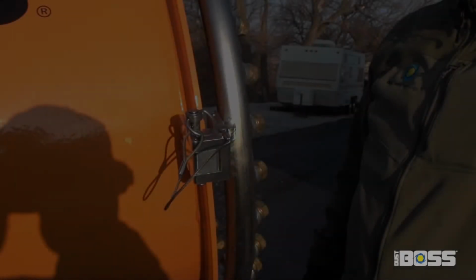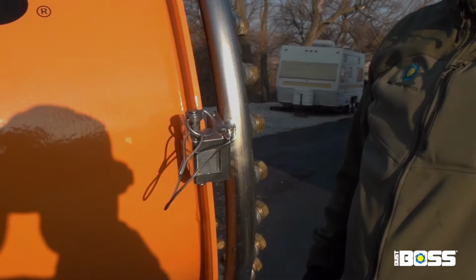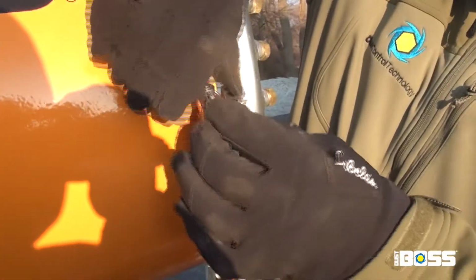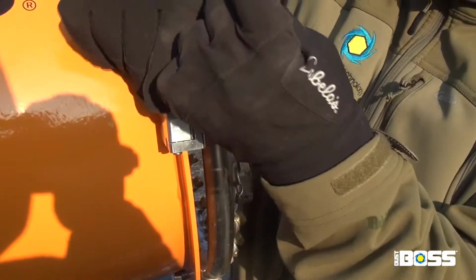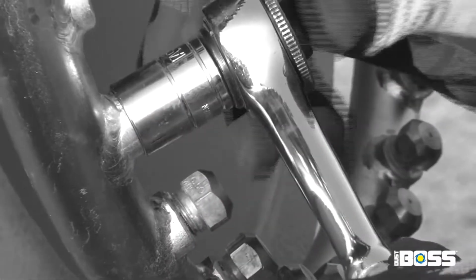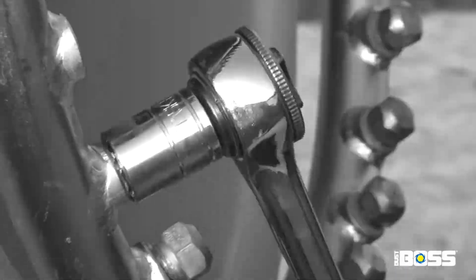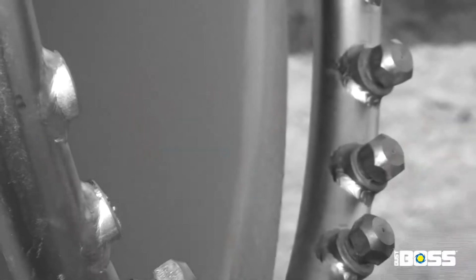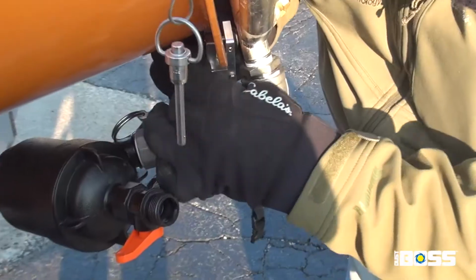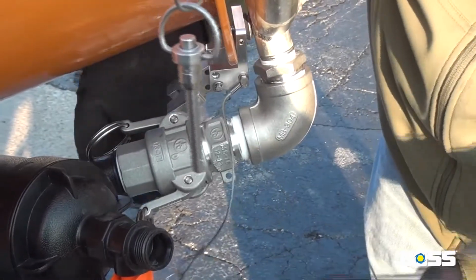DustBoss maintenance just got easier with the introduction of the Quick Release Manifold Bracket, a design that minimizes downtime and worker exposure to harsh conditions. Instead of removing each individual nozzle from the DustBoss itself, which can take anywhere from 15 to 30 minutes, the Quick Release Manifold Bracket allows easy removal of the manifold, which can be replaced with another manifold while the first set of nozzles is cleaned.